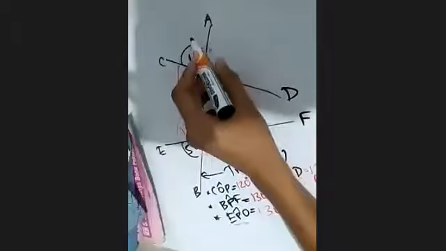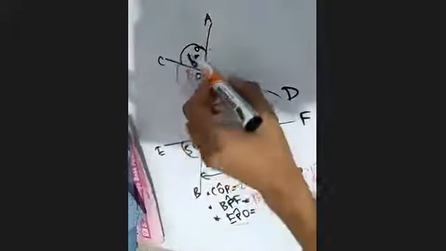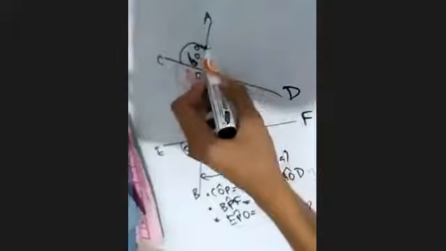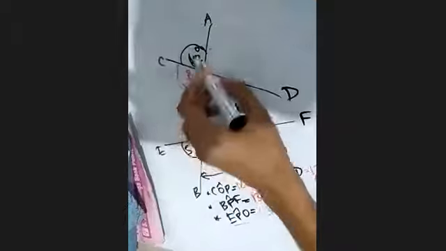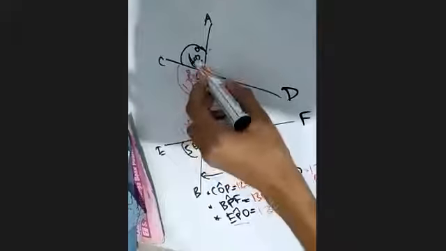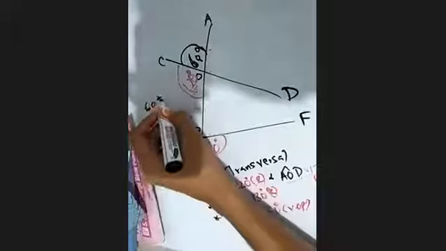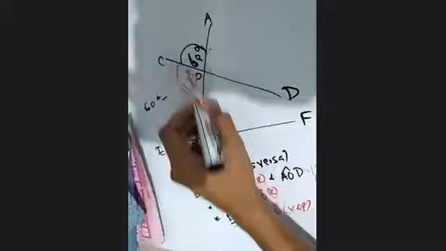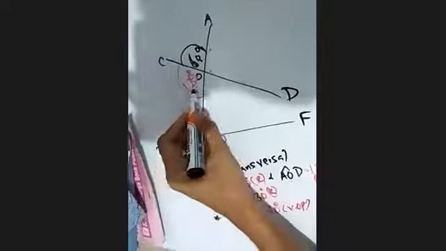So now this is 60 degree. Hamna, who was asking me that? Zainab, this 60 degree, right? So this was not given. It's a straight line. In a straight line, straight angle will add up to 180 degree. Or adjacent angles in a straight line will add up to 180. So 60 plus some angle is 180. 60 plus this angle is 180. That is 120. So I found this to be 120 degree.